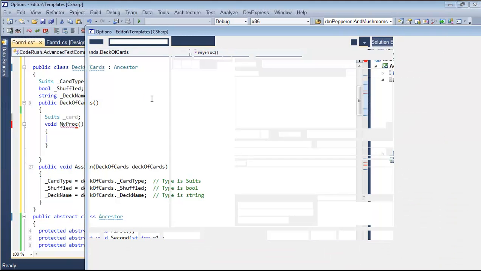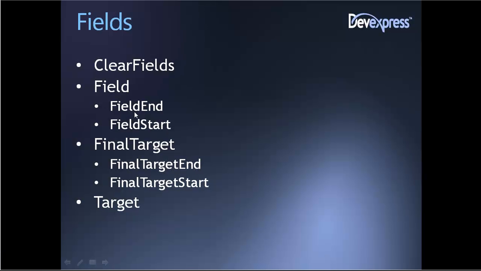With regard to slides, I'll just briefly say this about field start and field end. This allows you to declare a field that may contain text generated by another text command. So field start and field end allow us to essentially do the equivalent of passing a text command as a parameter into a field. It just allows me to say, here's the start of the field, here's the end of the field, and whatever text is between that, it'll make that the text. So you can use these as well if you're not putting simple text in there.